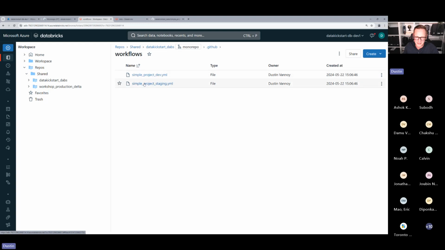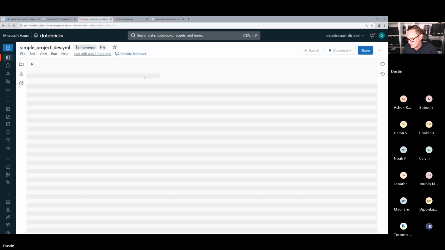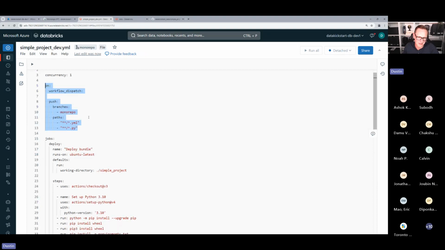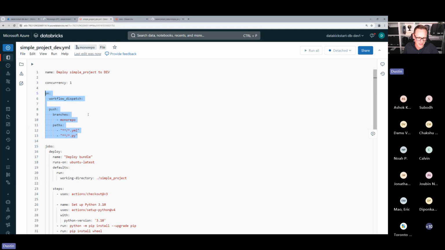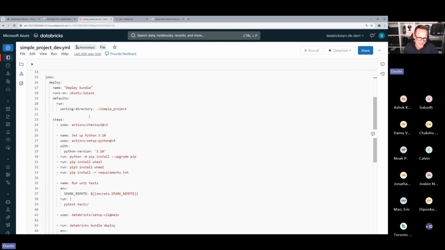We're looking at staging, so let's look at dev first. We'll do this quick, don't worry. When I look at dev, I've got some setup stuff. If you're used to using Azure DevOps, this probably looks similar even though the exact terms are different. It's YAML that defines some steps that somehow exist out there and that this GitHub action is going to understand for me. I'm going to switch to that simple project directory. So I'm only working with one single project within my mono repo.